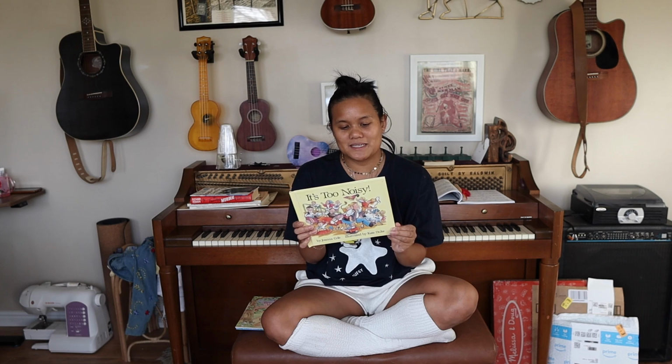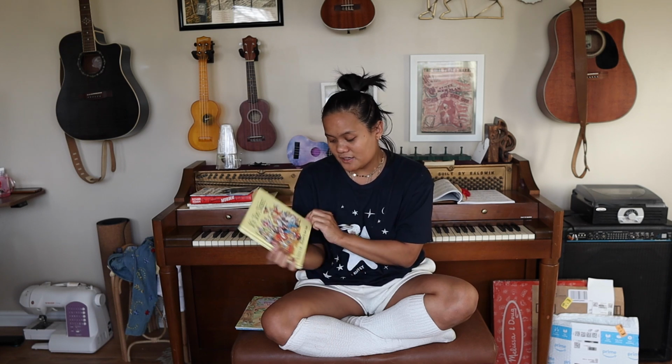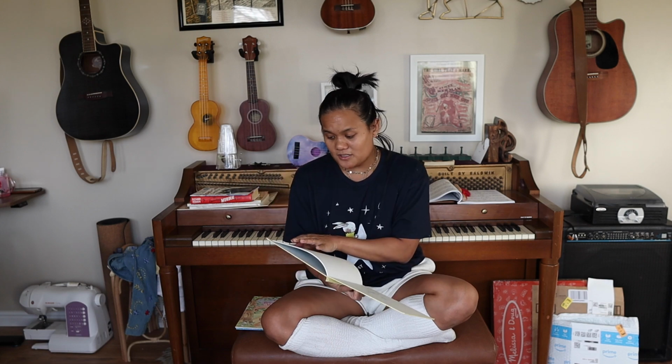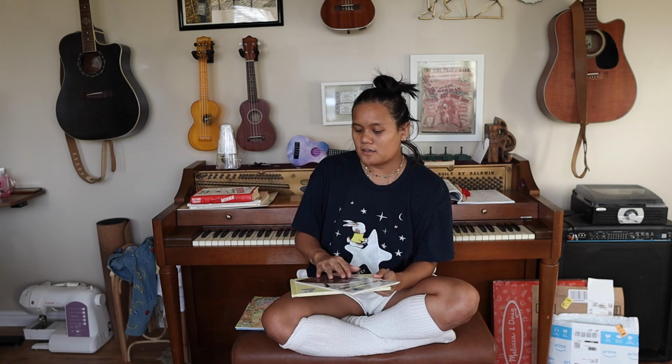So when a wise man tells him to put all his farm animals in the house to make it quieter, the poor farmer thinks he's crazy, but it works. Sounds like a fun one, and the illustrations are really cute. It's also in really good condition too. This was 99 cents. And then Splat the Cat was $2.49.